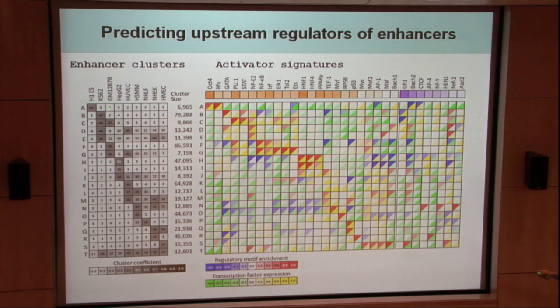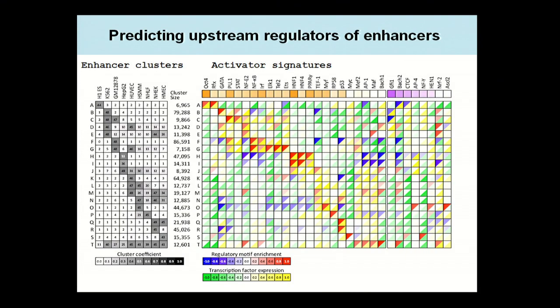Remember I showed you before there was a cluster of enhancers at the top that was active in ES cells. It turns out if you look at the motifs, you see that those enhancers have motifs for OCT4, shown here in red, and OCT4 is also specifically expressed in ES cells, shown here in yellow. So when you see red and yellow next to each other, you've got an inkling that here is a factor whose motif may target these enhancers and which is specifically active in cell types where these enhancers are on, suggesting this is the factor that's activating these enhancers.